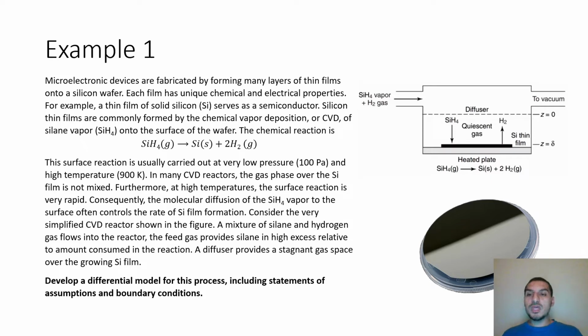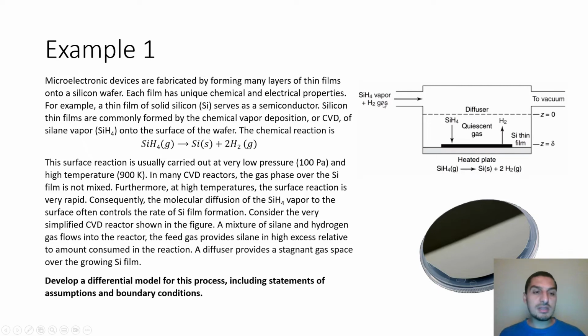So in this example, it's discussing the process of fabrication of some microelectronic devices that are silicon based, and it's talking about a silicon wafer, which is something like what we see here. It's a disc that is made of pure silicon, and that's why it's called a silicon wafer. They are used in many applications, and the surface might be changed a little bit by doing some deposition of some material, so that the silicon wafer is suitable for the application that it is intended for.